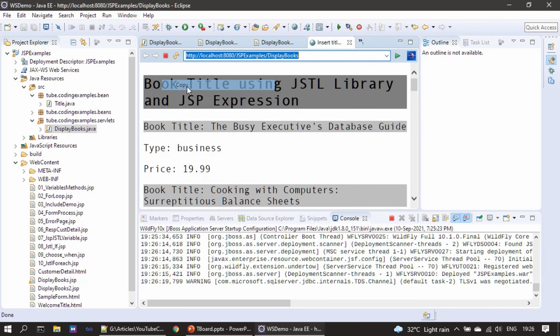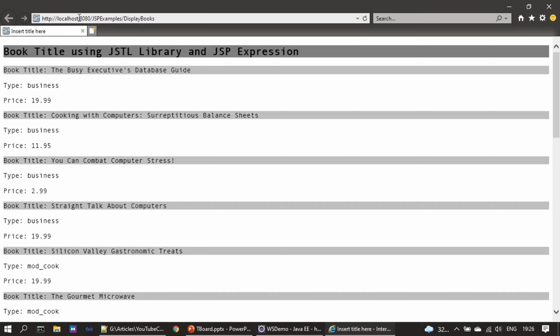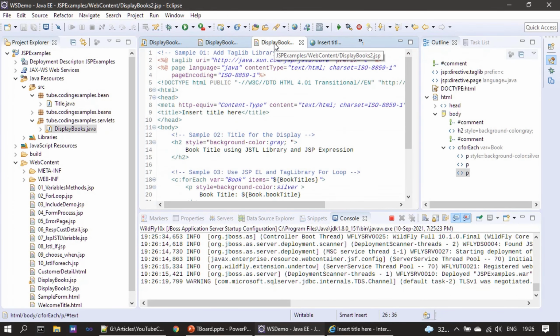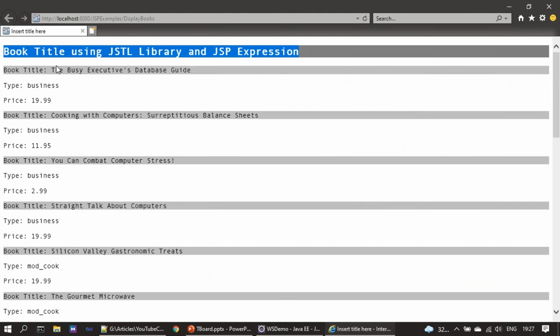Okay, we will display this in a browser, Internet Explorer. So this one is the display books servlet, and if you see, "Book title using JSTL library and JSP expression." This is coming from our second version. So this is the h2 tag, and the next.